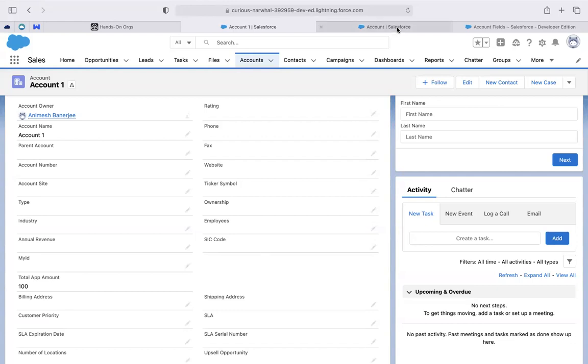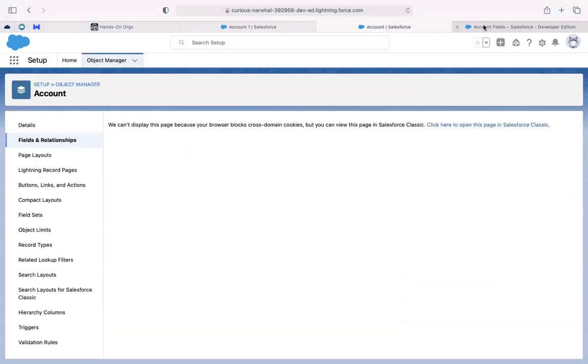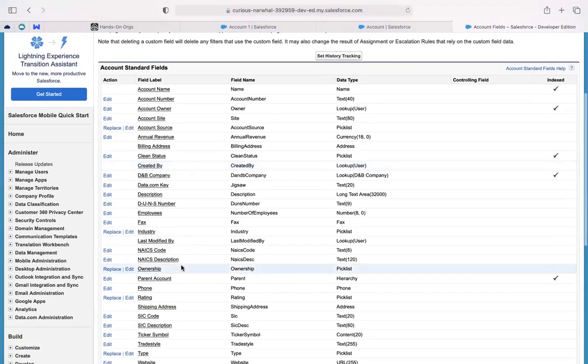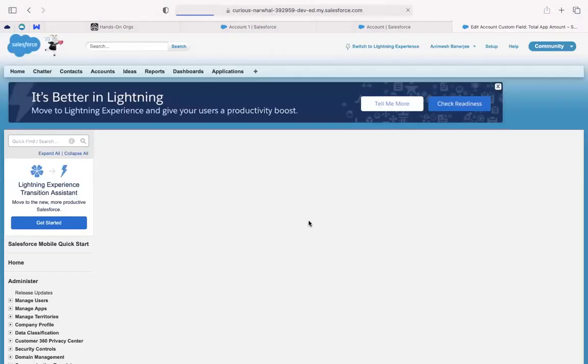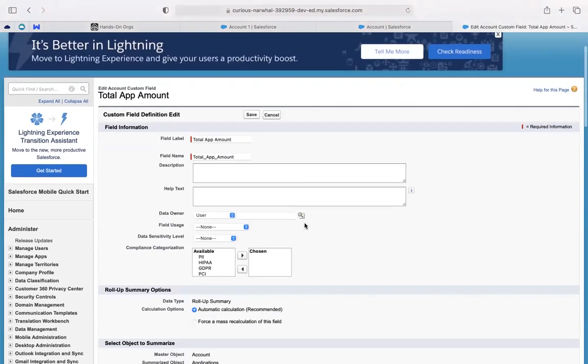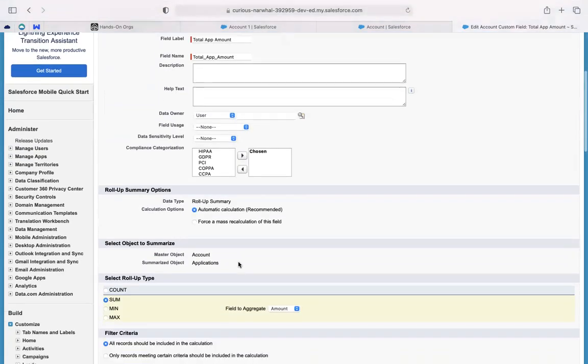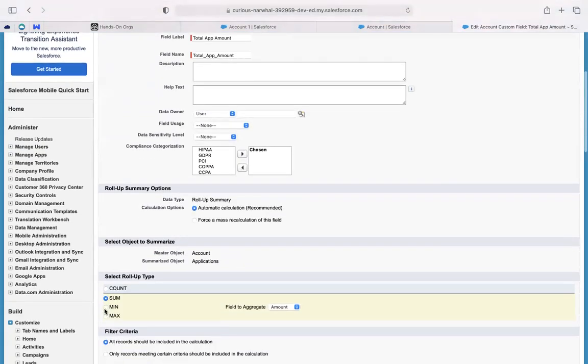If I had gone to this account record, instead of creating this roll-up summary field, I edit this. And instead of doing sum, I do a min. What would have happened? What will show up in the account page?